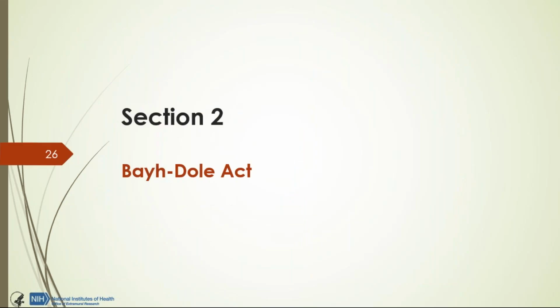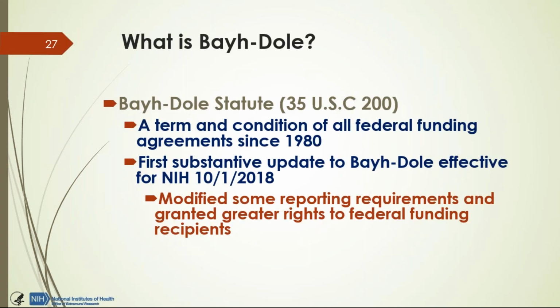Okay. In addition to U.S. patent law, there is another form of statute and regulations if you are receiving federal funding, and that's called the Bayh-Dole Act. It's a statute with accompanying regulations, and it applies to almost any federal funding that you might receive from any federal agency, not just NIH.